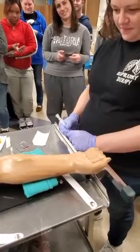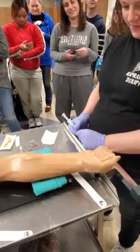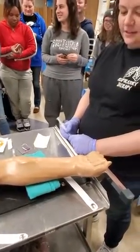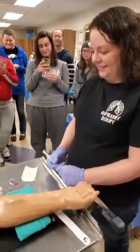Blue doesn't mean that she missed the artery and hit vein. That means that it's a boy, and pink is a girl. And would you like to tell the names of the... If it's a girl, it's going to be Lachlan, and if it's a boy, it's going to be Lakota. Okay. And whenever you're ready.